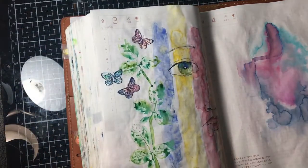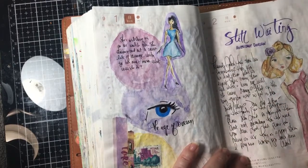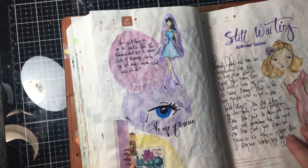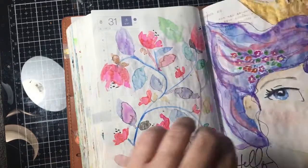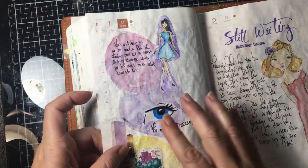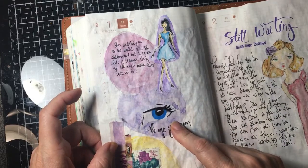And then in this page, this was still waiting for the hurricane. So I just drew her there and colored her there. And here I didn't know what to do. I wanted to do something different. When I created her eye, it bled through the second page, through the back. So I took advantage of it and recreated the eye.